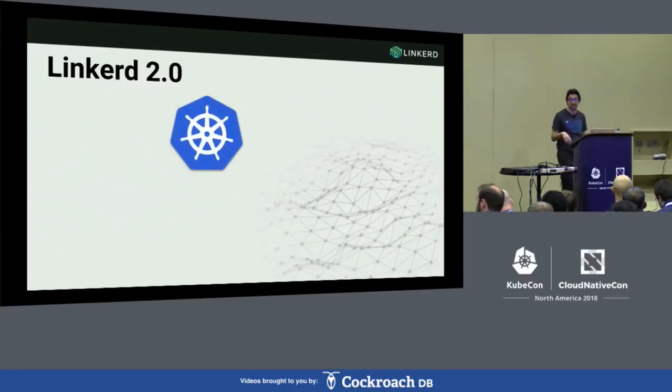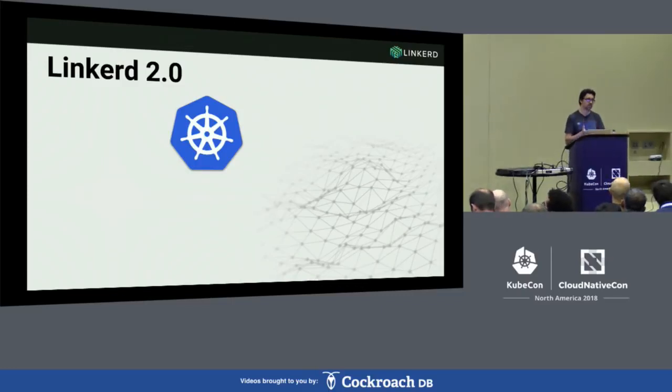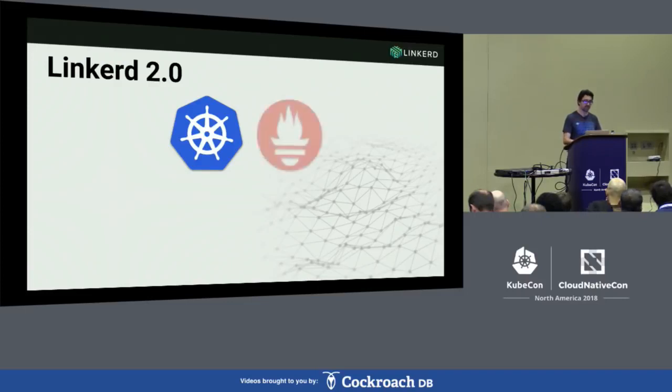One was the Kubernetes ecosystem. The excitement around this community is insane. The crowds in these rooms is wild. And so while with Linkerd 1 you could run it anywhere, that was great, but the downside is it made configuring it super complicated. You had to come up with a pretty complex config file, and it was not an easy out-of-the-box set it up and go. And we're gonna see how Linkerd 2 does that. So targeting specifically Kubernetes made configuration orders of magnitude simpler.